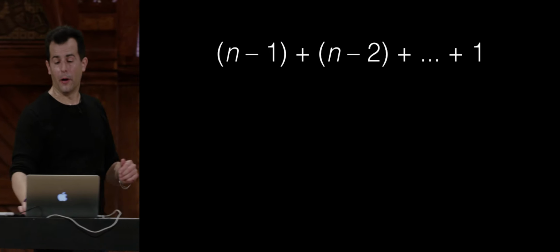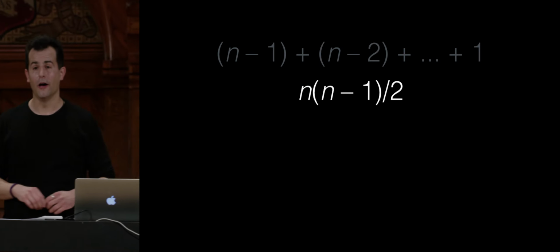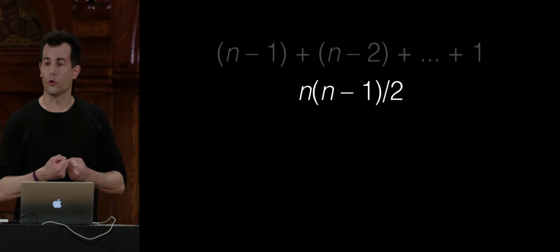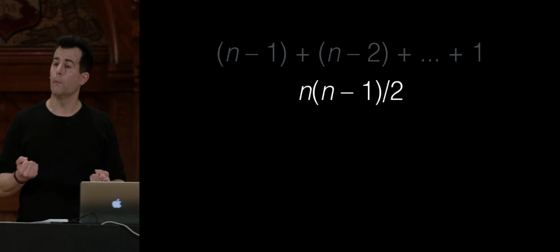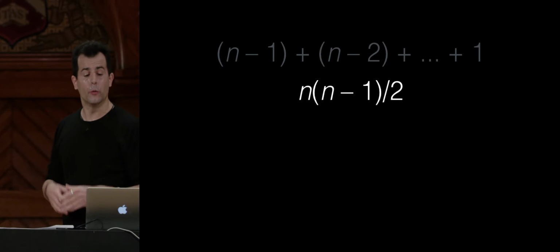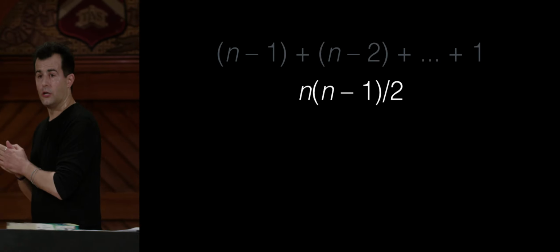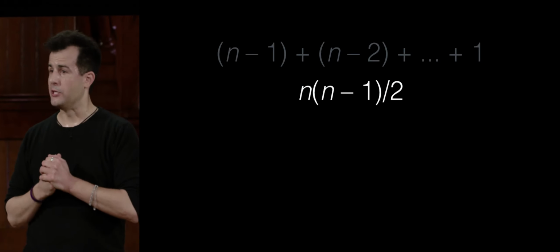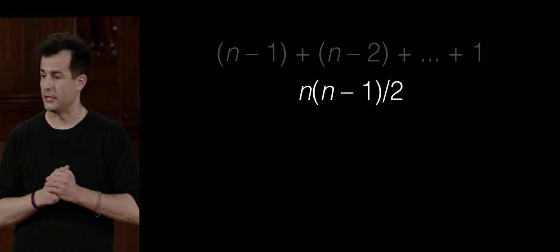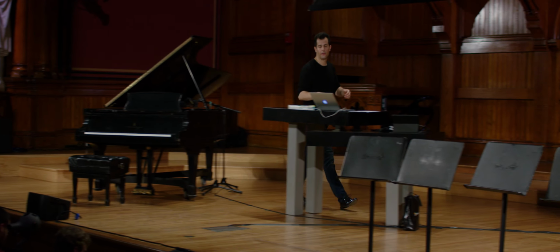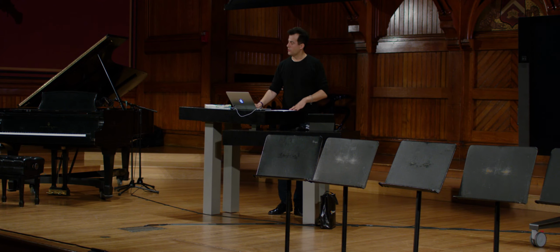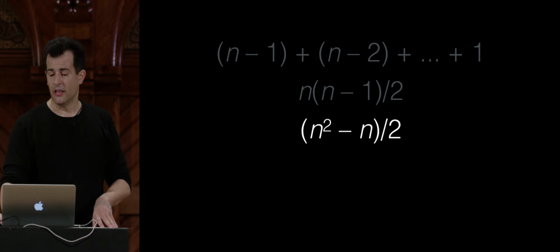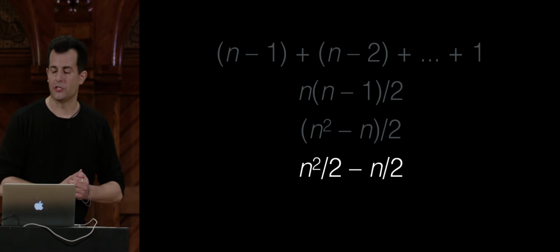Now, I don't remember my back of math book formulas all that well, but I remember this one. In your physics books or your math books, often in the hard covers, you'll see little cheat sheets for what series of numbers actually sum to or multiply out to. And it turns out that that summation can be expressed more succinctly as n times n minus 1, all divided by 2. That is the same thing mathematically as the long series that I had a dot, dot, dot for. If I multiply this out, using some algebra, that's n squared minus n divided by 2. And then that's n squared divided by 2 minus n over 2.